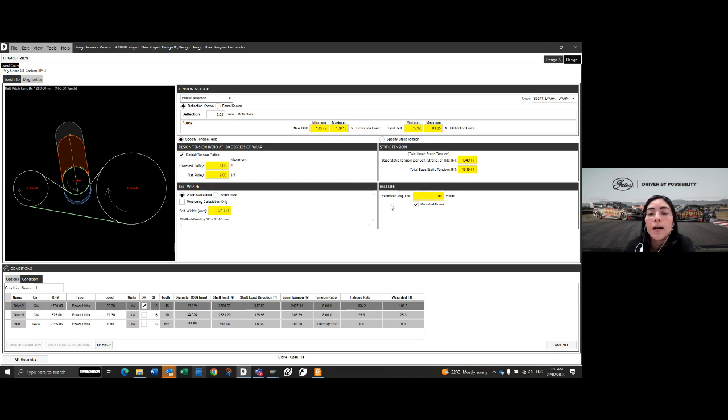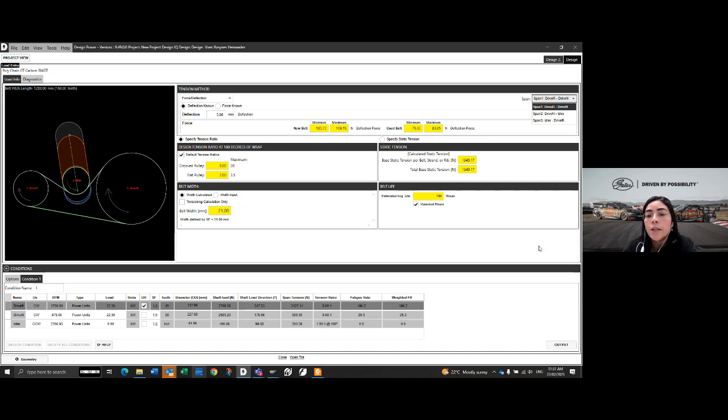And also you have here the estimated average life for that design. Also on the span, you will have information for the tension depending on the span. So you will have span 1, span 2, and span 3. Span 1, if you see, is from the driver to the driven. So it's this span here. Span 2 will be for the driven to the idler. So it will be this one here. And then span 3 will be the idler to the driven. So it will be that span here. So this is more related with the tension values that you will get in the report.